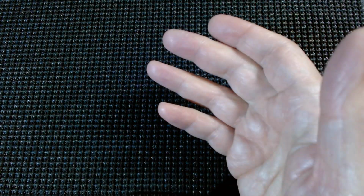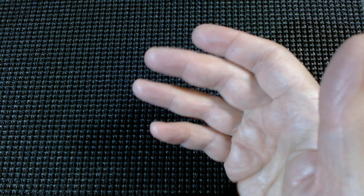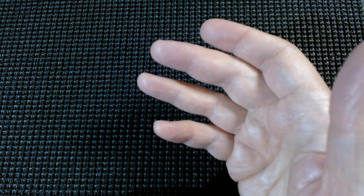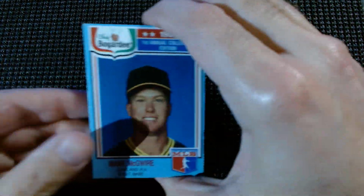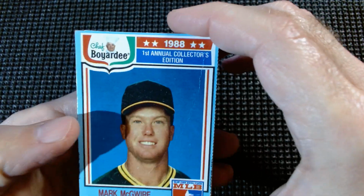as looks go, but they are some of the best cards ever, I think, because they are right in line with what cards originally were, like your old tobacco cards and caramel cards and strip cards and original Cracker Jack cards and stuff like that. They were just an extra product that would entice you to buy their product, like caramels or Post cereal, and the kid would cut it out, or you would get it in your cigarettes or whatever, and that might get you to buy their product over somebody else's. So this, my friends, is the 1988 complete set, broken apart Chef Boyardee first annual collector's edition set of cards.